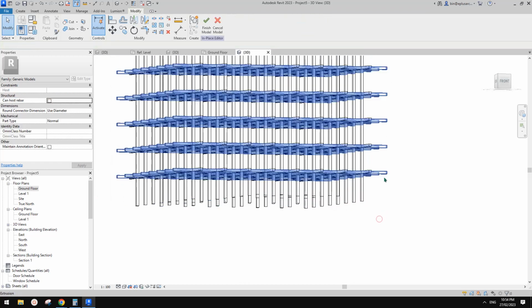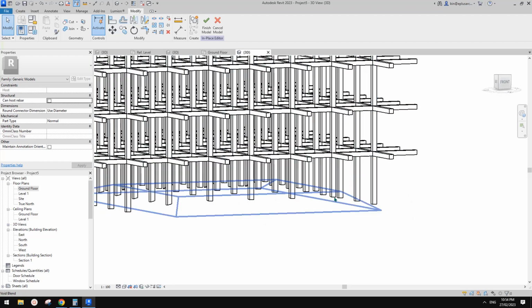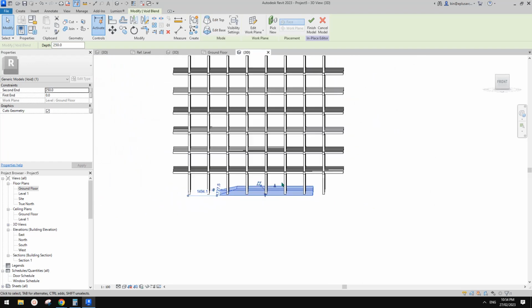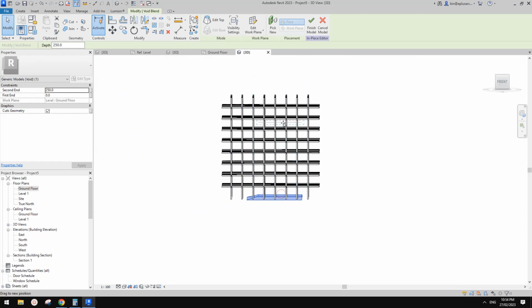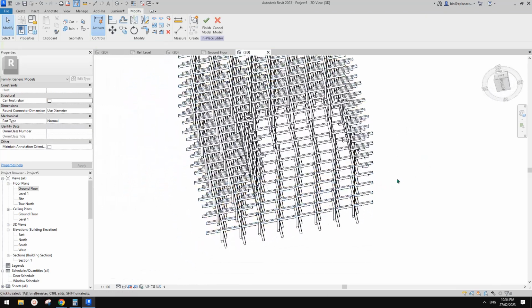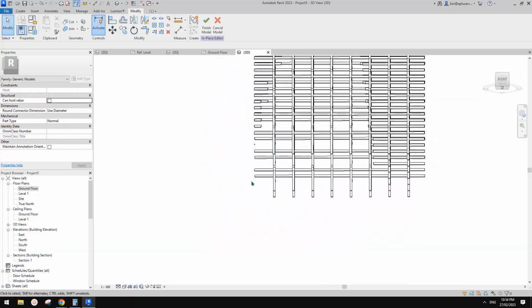So you just need to move your cursor to the edge of this solid bit, so you will be able to pick this void. And then we just need to drag this up, and then just wait a few seconds, and then Revit will create it. We'll cut this. So yeah, basically this is it.